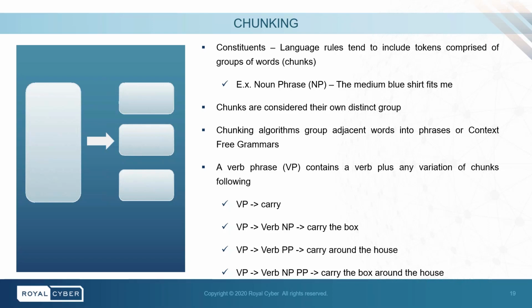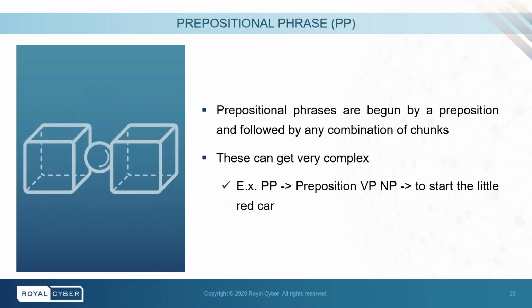Okay, that's pretty interesting, but it seems like prepositional phrases might get a little more complex because they can be followed by so many different variations and long strings of different types of phrases. Yes, prepositional phrases are sometimes very difficult to identify as well, and we need a strong library to identify them. This is an English library, and we can add our own contextual library to tweak it to identify based on our context as well. Here the preposition phrase is followed by a verb phrase and a noun phrase, like "to," the preposition, followed by "start the little red car." So "start the little" is the verb phrase and "red car" is the noun phrase.